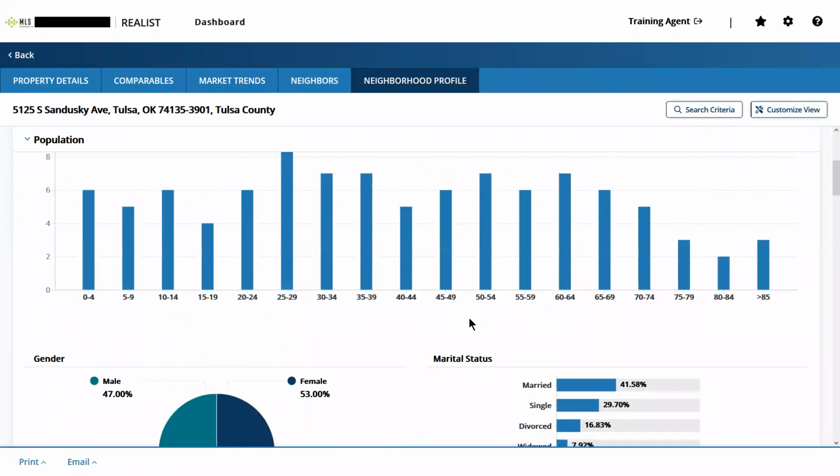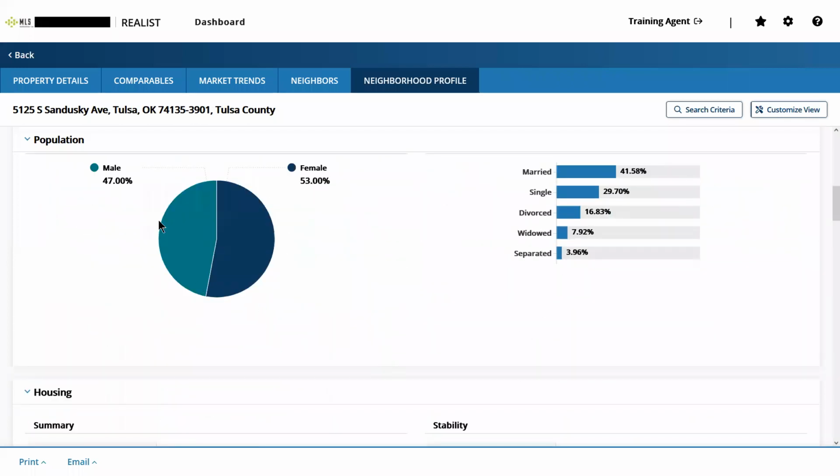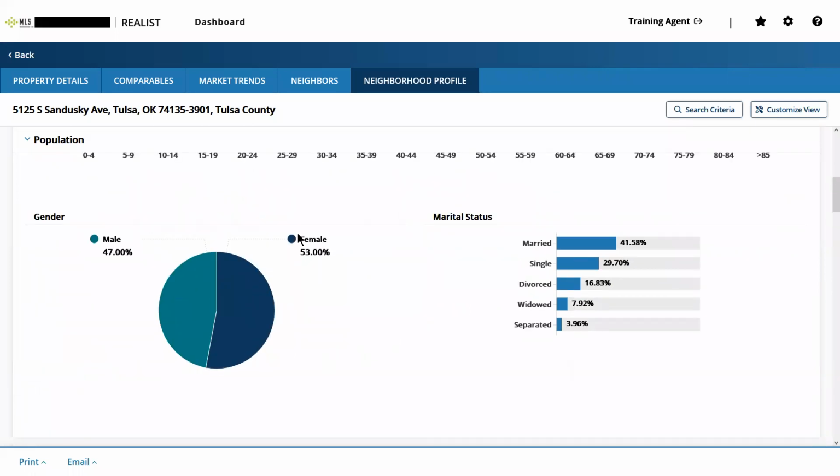Now, some of this information could be really useful if you do have somebody that's maybe, let's say, in their late 30s, a single guy who hopefully wants to find somebody to live in his nice big house with him. So yeah, it looks like there's a decent amount of women in that area, and there's also a decent amount of people that aren't married.